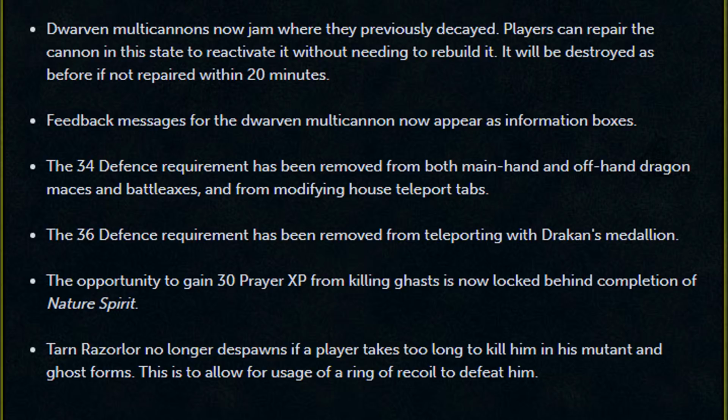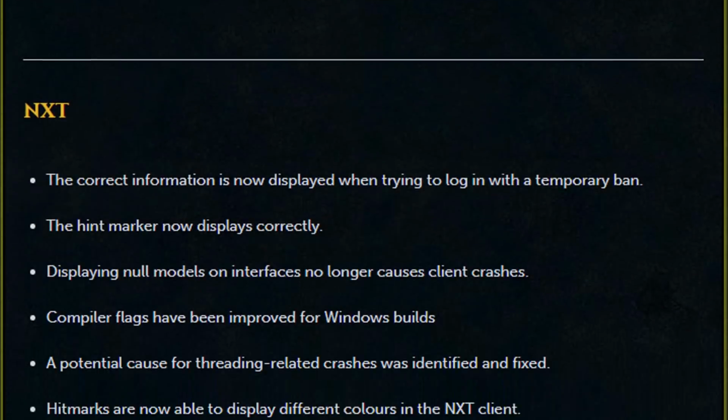Tarn Razorlore no longer despawns if the player takes too long to kill him in his mutant and ghost forms. This is to allow for usage of a ring of recoil to defeat him. And that is it for the patch notes.